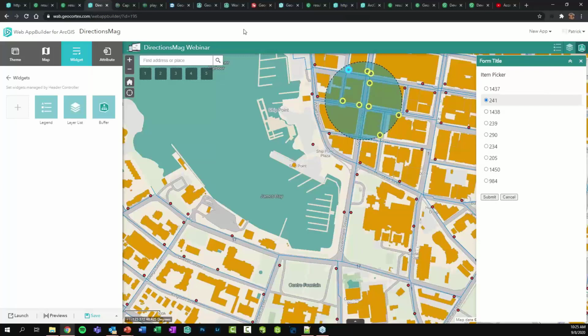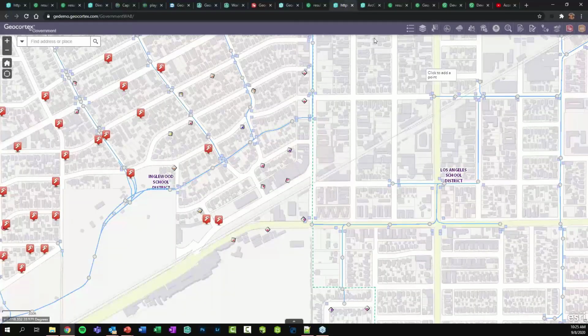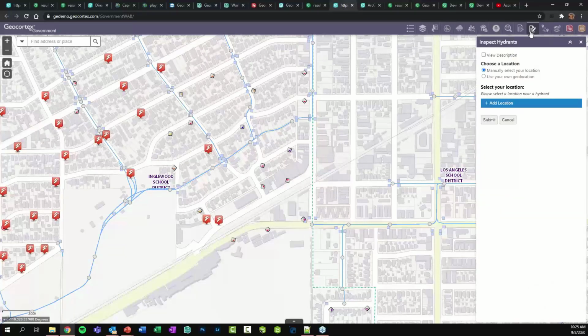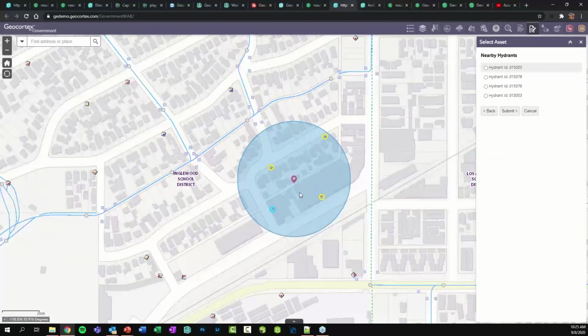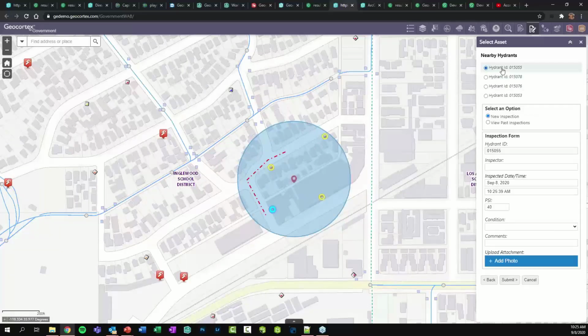So let's show a couple examples just in the next minute or two, just to show you some other examples of our workflow tools. So here I've got an example that allows an end user to inspect hydrants. So here we can select our location, which is the same process that I showed. When I selected that point, you can see the forms can also be dynamic. So it actually showed a new option here. I can perform a buffer. It'll return any hydrants within that buffer. And when I select these hydrants, I've also added logic that'll route me to those hydrants. So when I select a different hydrant, it'll route me to that hydrant from my selected geolocation.